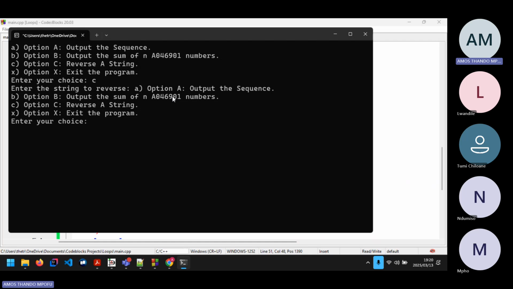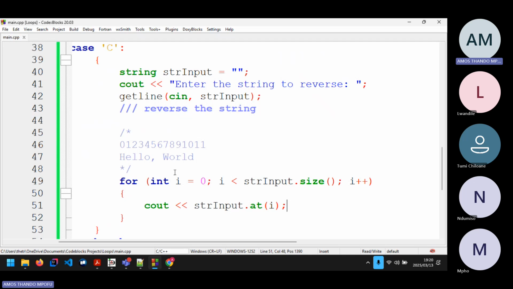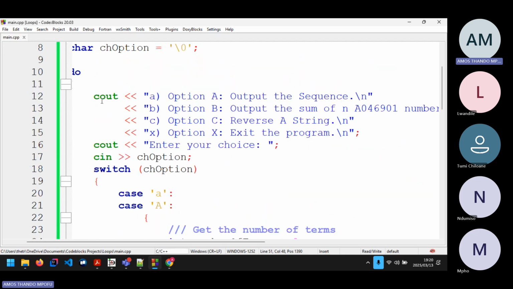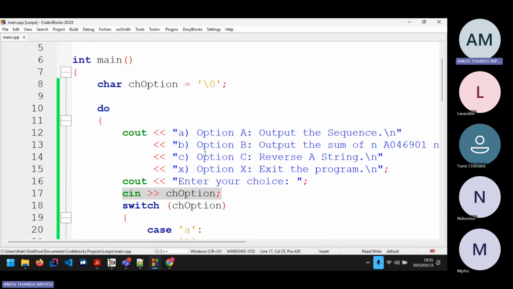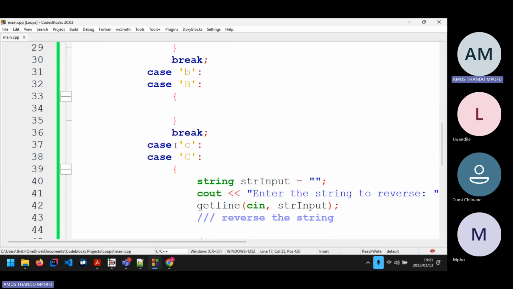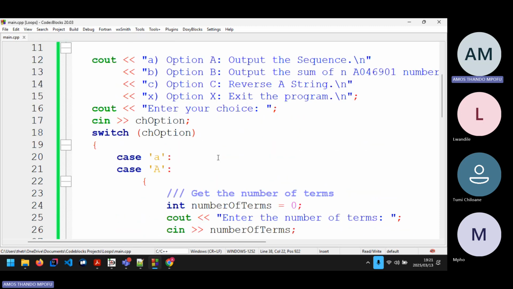What's going on here? Something is not right. Let me just double check something in my code. You output this, and then you output asking the user to enter a choice. Then the user enters a choice, right? And after they enter the choice, if it's C, then it's that, which is fine.